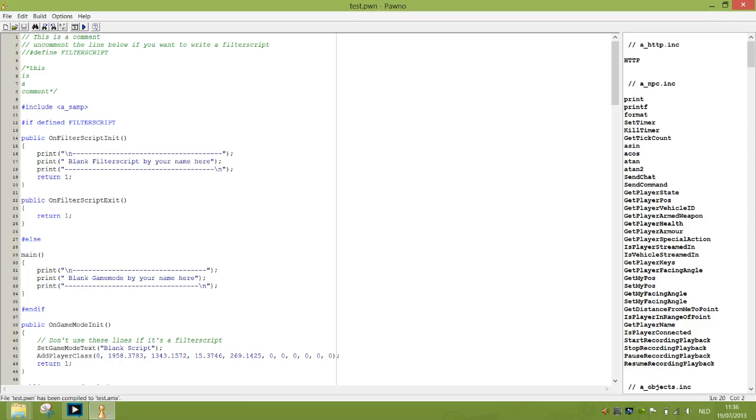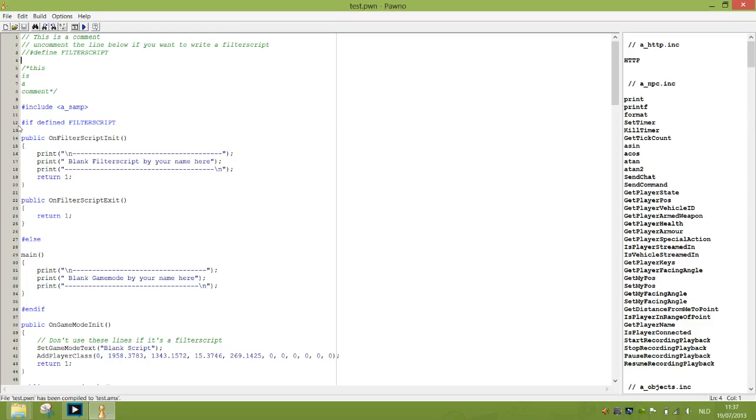Now, I save this as a game mode. As you see, it says uncomment this line below if you want to write a filter script. I'm not making a filter script, I'm making a game mode.